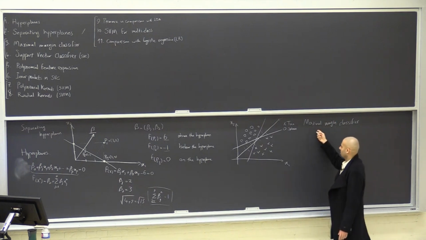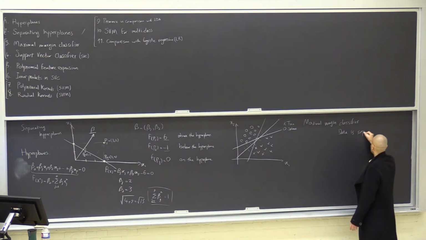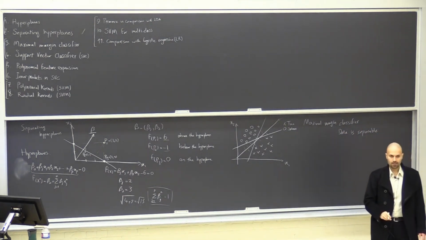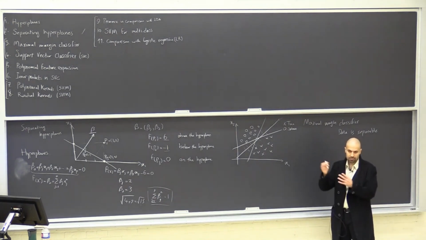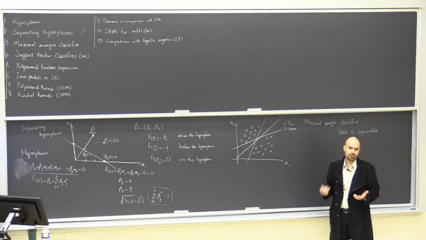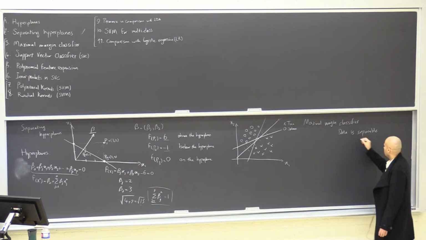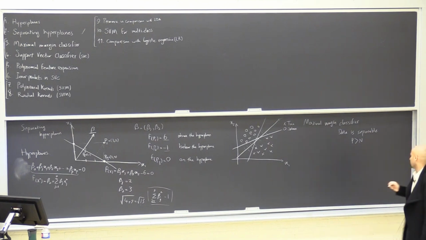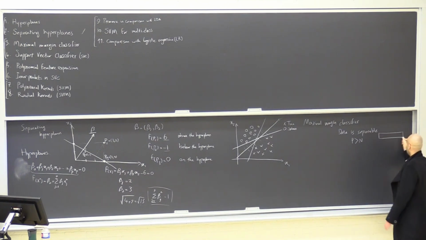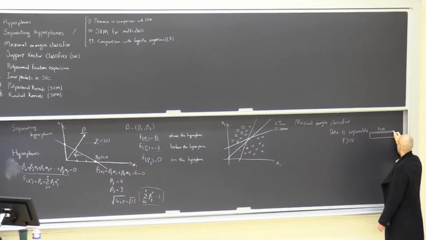So this maximal margin classifier is a good idea, but only works if the data is separable. Sometimes we have data that is not separable. In that feature space, there's such overlap that you cannot just draw a line and separate the two regions. This idea works when the data is separable, and interestingly, when P is larger than N, data is separable. So for a wide data set, something that we didn't like previously, this is P being larger than N, because the number of columns is P and the number of rows in a data set is N.